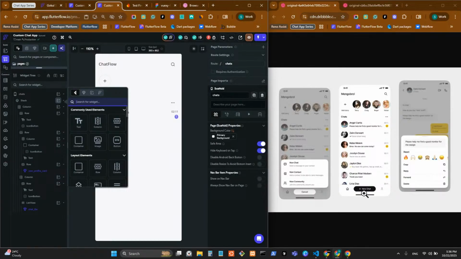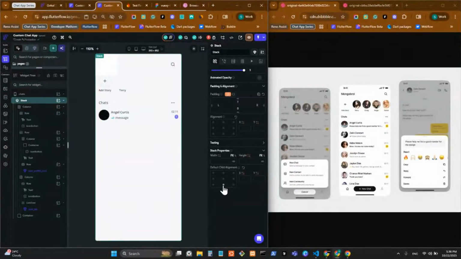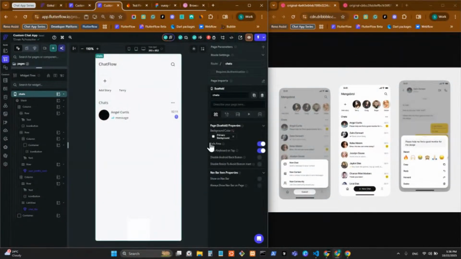So yeah, navbar, this looks good. So let's follow the same design we have here. I'll add a container, and we go to the stack and keep this container at the bottom, and we'll enable safe area.